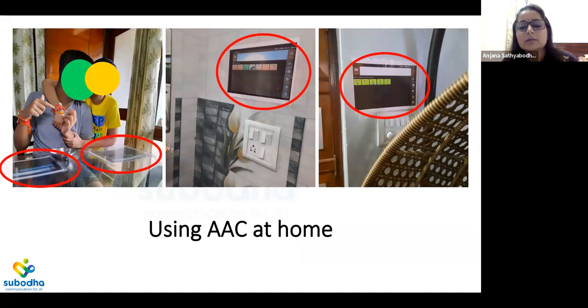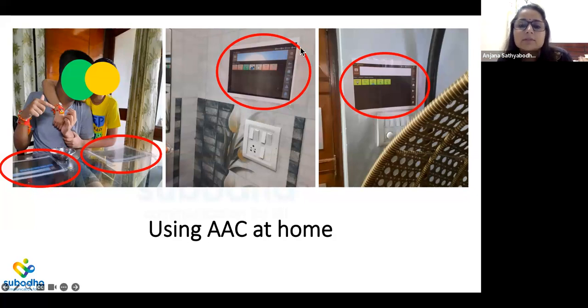Or when your child is playing or doing an activity, you can model some of the words by commenting on the child's play, and commenting on what actions your child is doing, and have somebody record it. Then you can use that as a resource, because some children like to view their own videos or view their parents talking, so you can have those videos and do it. But video modeling, you will have to do it separately. You can't add it on the app.